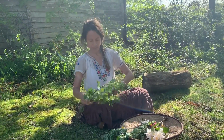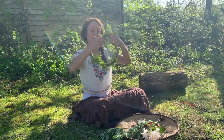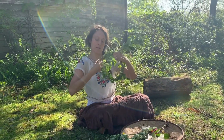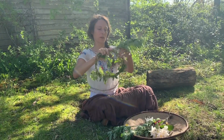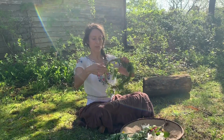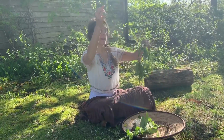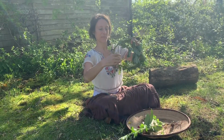So I have a few loose ends here, so I'm gonna use the mugwort for support. And I'm gonna weave it in, going under, over, under, over, under, over, weaving the mugwort in to the crown. And you can do this with fern, with any plants that you find. Okay, so see, it's becoming more and more stable. I'll do that one more time with another piece of mugwort, and then I'm going to begin to decorate.